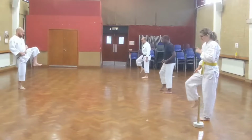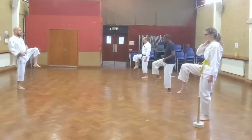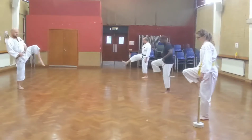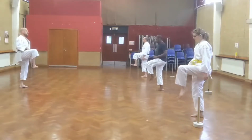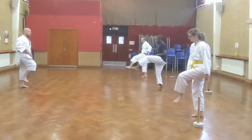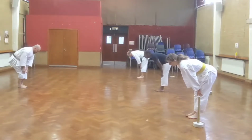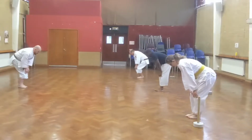One foot up, circle the ankle, and the other way. And just flick your leg on, nice and relaxed. Change feet, circle your ankle, and the other way. And again, flick. Good, feet together, hands on your knees, give your knees a rub. Circle one way, and circle the other way.